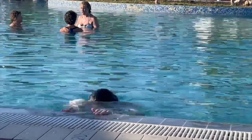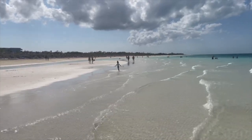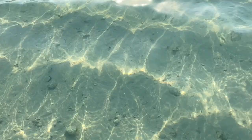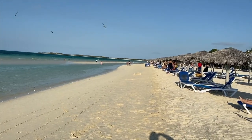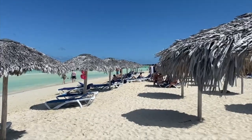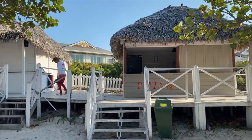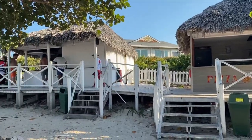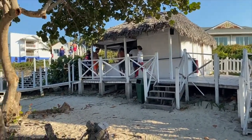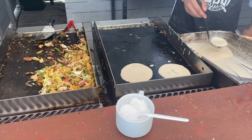We came to Cuba to go to the beach and the pools, and let me tell you, the beach was beautiful. The sand was perfect and the water was clear. Lots of places to sit on the beach, and if you couldn't find a shaded spot yourself, there's staff there to help you out. Even better, there are multiple bars on the beach as well as places to eat. There was a nice spot making fajitas fresh and we went back for seconds and thirds — it was that good.